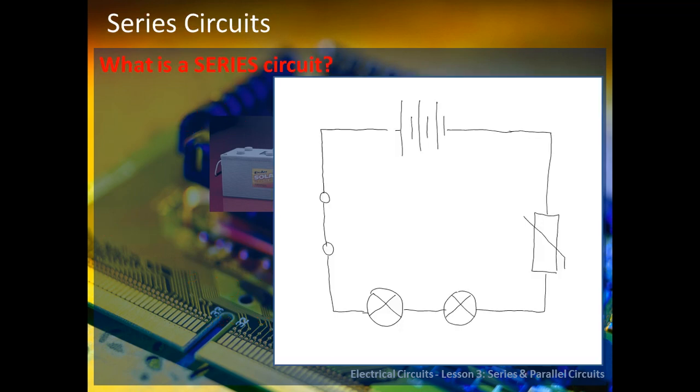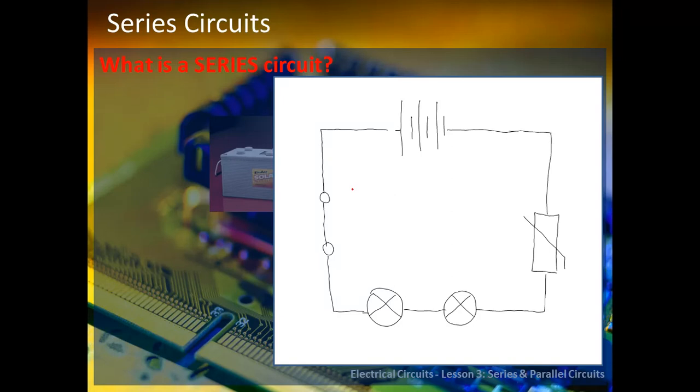Let's start with the series circuit. A series circuit is when all the components are on a single loop. You can see in this diagram, we start with a 3-cell battery at the top, then we have a closed switch, followed by a lamp or a bulb, another lamp, and then a thermistor. You should be able to identify these from what you learned in lesson 2. It's also useful to be able to come up with an example of where this might be used. This would be any time you've got a circuit where the temperature would be affecting whether the lights are on. You might see this on something like an iron, where the light either comes on or goes off when it reaches the required temperature, that sort of thing.